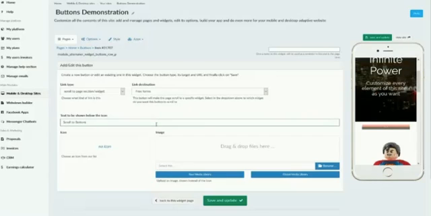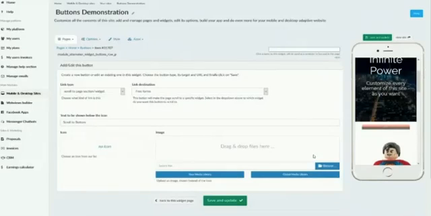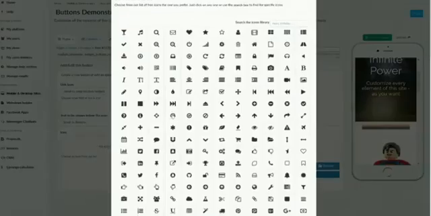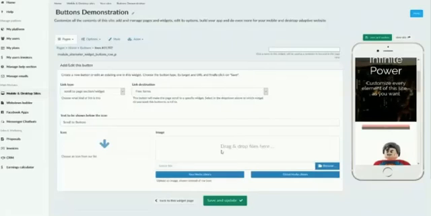You can even add an image from our global media library over here. We have hundreds of free images to use, or you can drag and drop from your computer right here, or even use the browse function. You can also choose one of our many free icons for your buttons as well. Let's say I wanted to use a down arrow just to show that this is heading down. So I would simply click the down arrow here, and you can save this.